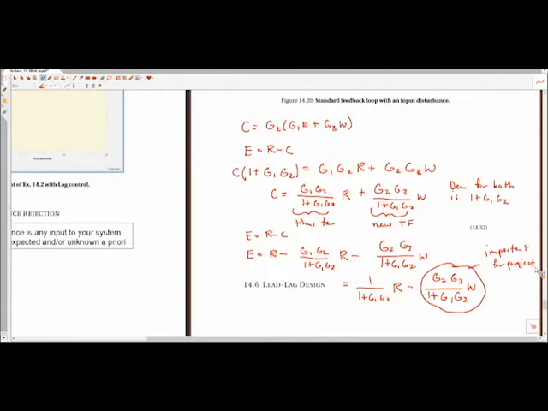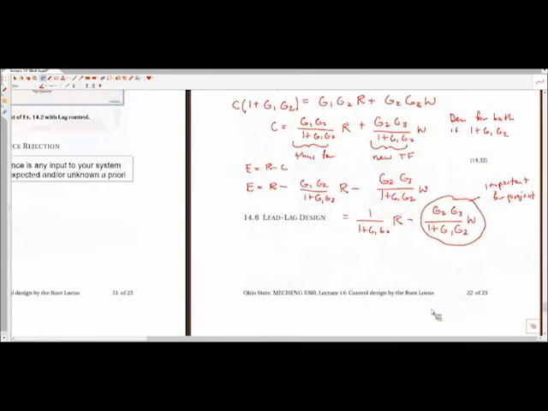Okay. All right, and then very last thing on this lecture before we move on to new content is lead lag control design. I will address this briefly on Monday, and I'm going to address it briefly here as well. Lead lag control, there's no real mystery behind it. It's pretty simple, but we have that G1 lead lag of S is equal to K (S plus Z1)(S plus P1) over (S plus Z2)(S plus P2).